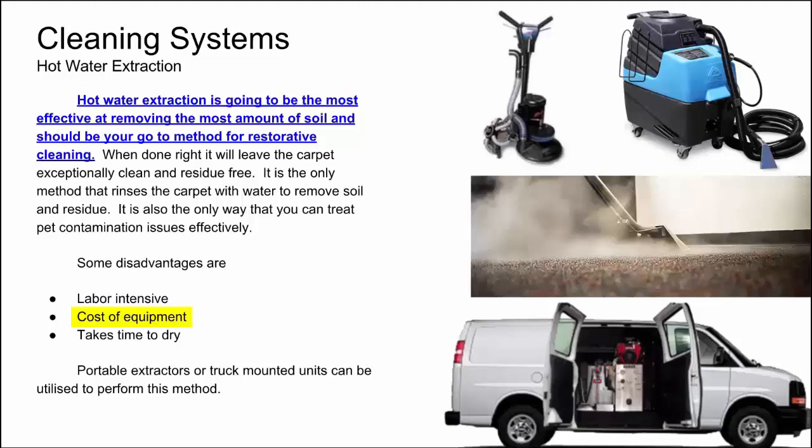With the portable units, they're very repairable as well. So if a vacuum motor goes out, all you have to do is buy a new vacuum motor, replace it in a matter of minutes, and you're back and running. So that type of system as well, you can replace or repair anything that breaks on those units. So it makes it very easy for you to, at a low cost, buy some portable equipment and get started without having to spend money on a big truck and a truck-mounted unit.